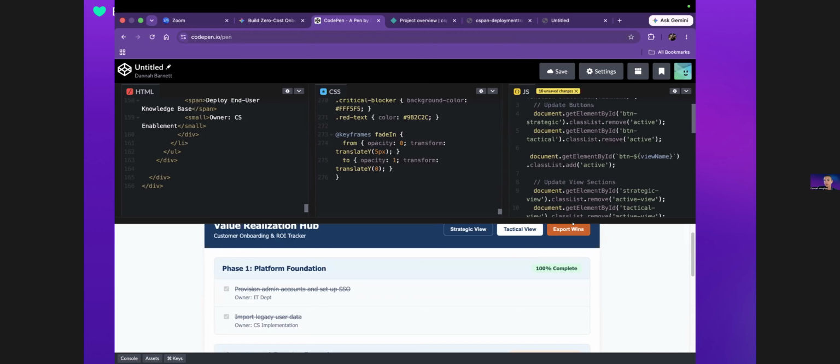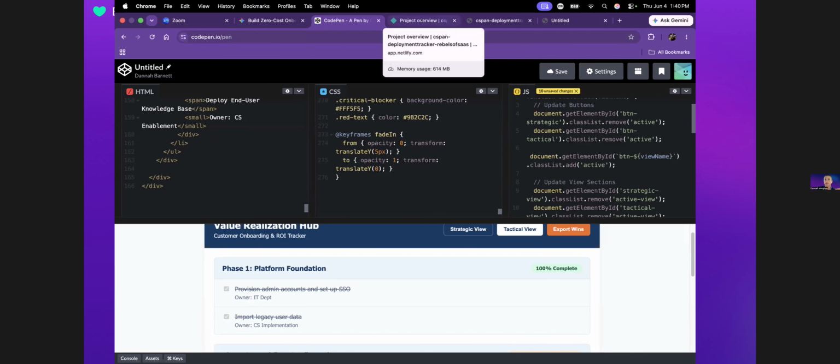Again, built-in incentivizer here for all things good. We want to celebrate wins. They can export into a downloadable PDF and go take that, build it into their presentations, throw it back into their LLM, throw it into Gamma and make a fantastic presentation or Google Slides, and they're good to go.